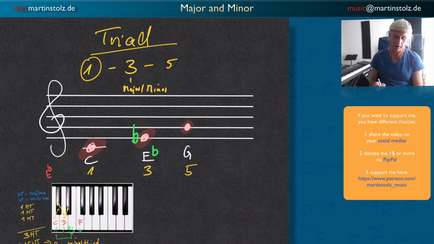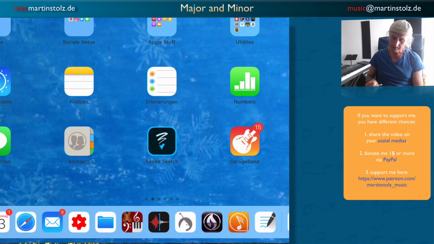That means each tone comes after the other. If we want to have a triad played simultaneously, we have to do it like this, on top of each other. So this is a C minor, because we have a minor third here, but we want to start with the major, so we just move the flat away, and now we have major. Okay, let's have a look how this sounds.